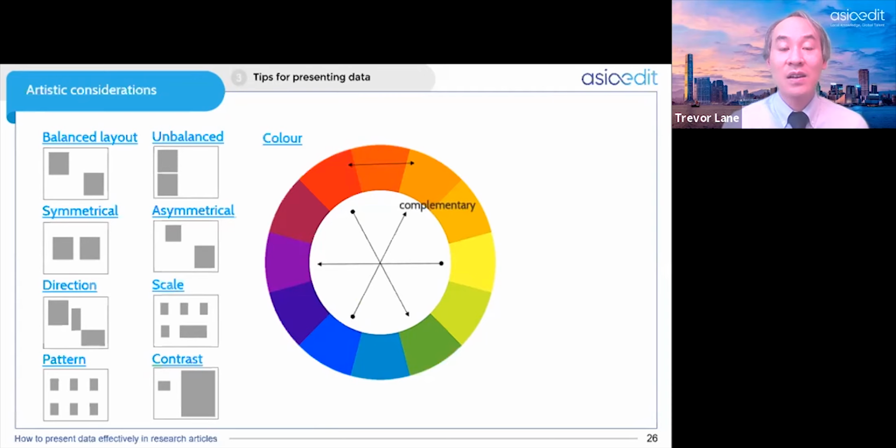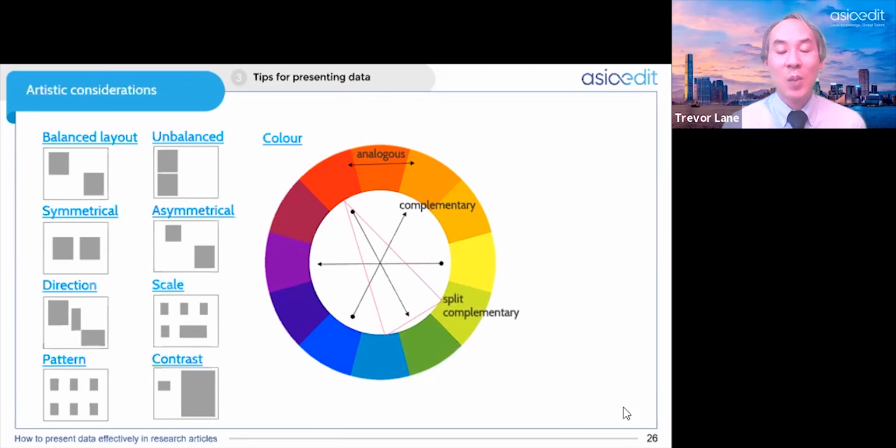Colors that are close to each other, so similar oranges, similar reds, those are called analogous. So like a scale of colors. As long as the colors are far apart from each other, you can use these in bar charts, as long as they look different enough. Now, colors that are opposite are not quite complementary, but it's one color outside the complementary, so to the left or to the right.